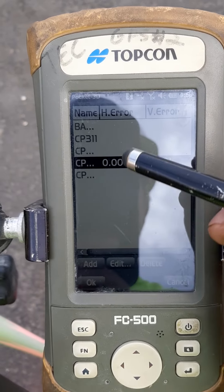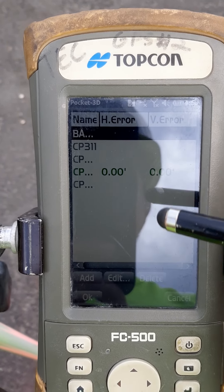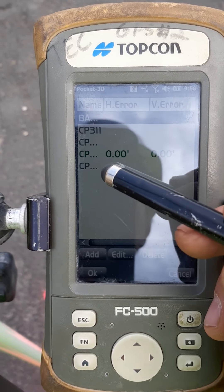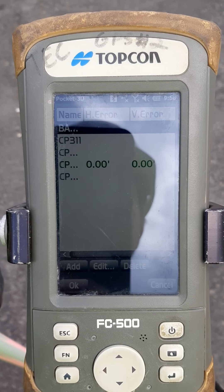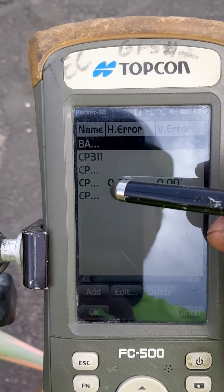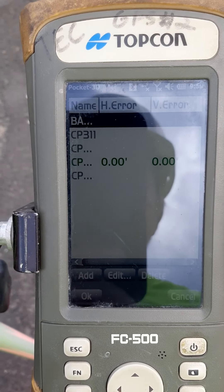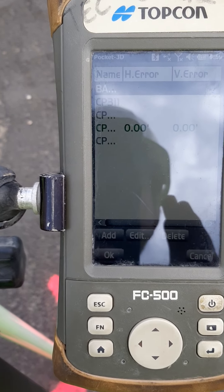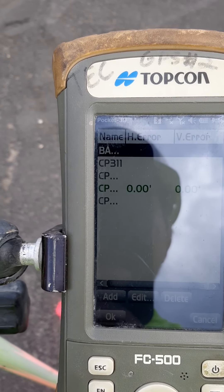Now as I hit okay, you can see if I click on another one, that should be green. If that goes red at all, you've got to look over what the survey numbers give you and record all of them — they all should be green. They might vary between a half a thousandth or a few hundredths. A half a tenth is the minimum that you want on this; you do not want any numbers less than half a tenth. That's just a demonstration for one — I'm going to go around and shoot in all three of the other control points, and that's how you shoot in a project.